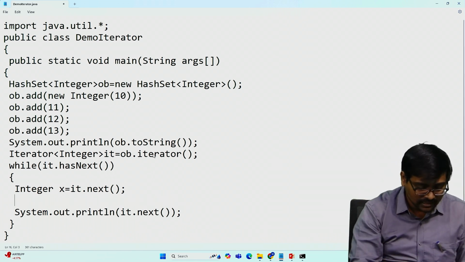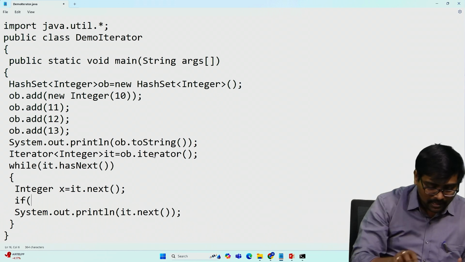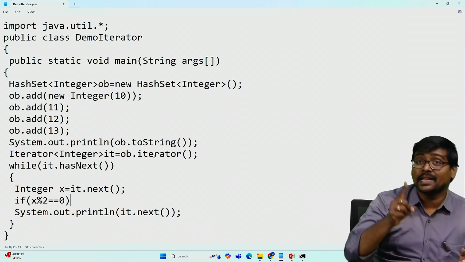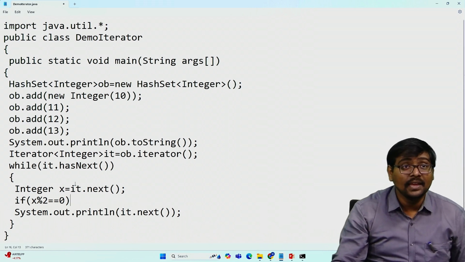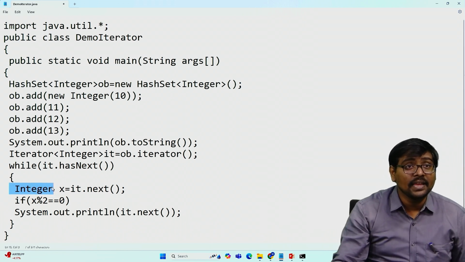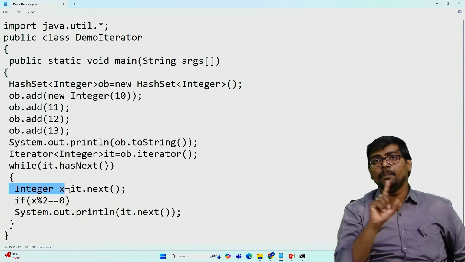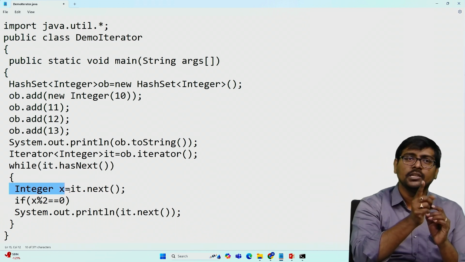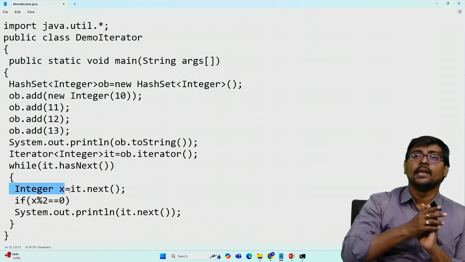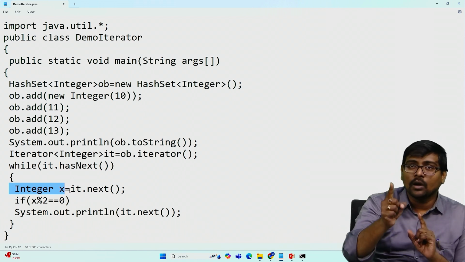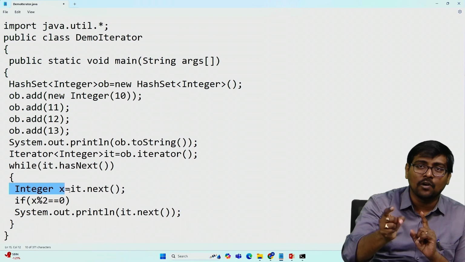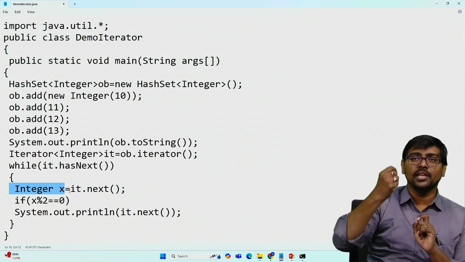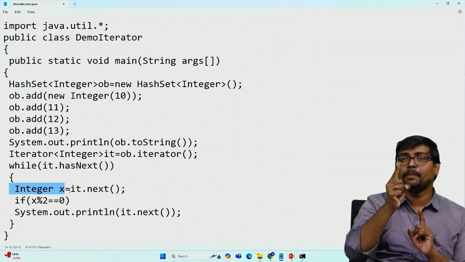Now check the condition. If x mod 2 is equal to 0, remember one thing. Here Integer x is not a primitive data type. x is an Integer object. How is the division operation performed on the object? That is auto unboxing. By default the Integer object x is converted into primitive int x.